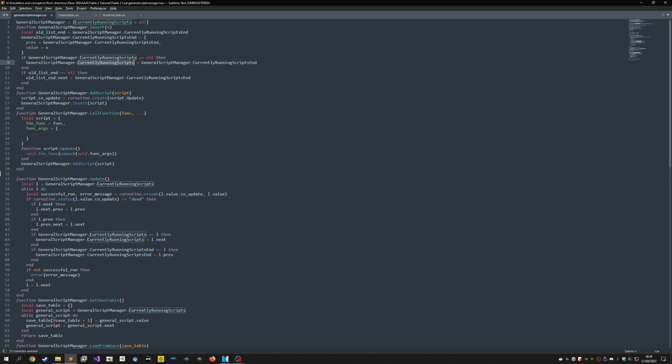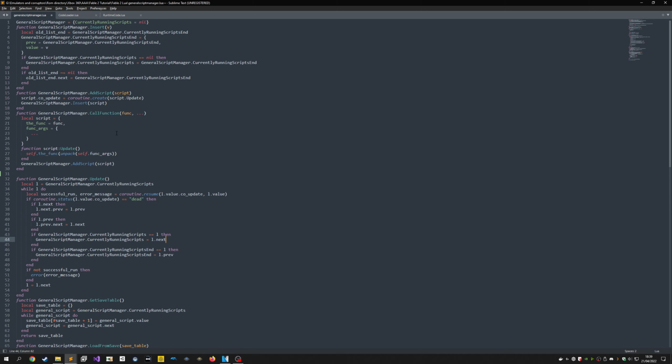At some point during the update process, it adds the variable called next, which contains a reference to the next script that will be added. At no time is more than two scripts directly referenced by GeneralScriptManager. During update, it basically gets the end script and works its way back through the chain that was created by the previously mentioned process of adding references to the next and previous script.